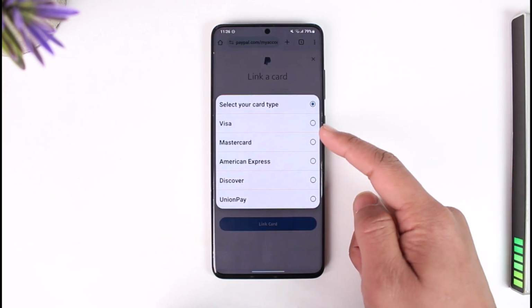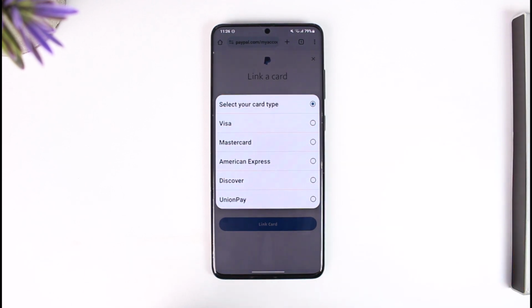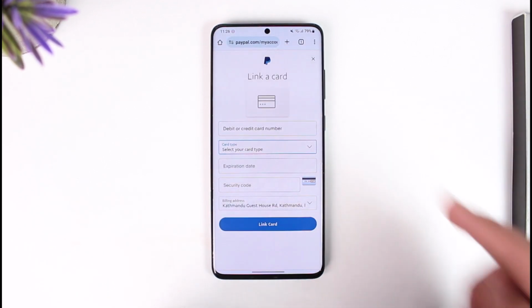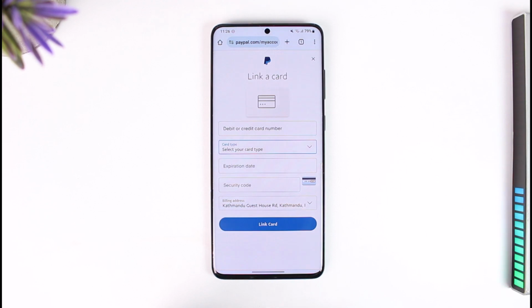Now most of your gift cards are basically Visa debit card by default, so if that is the thing that you want, you can go ahead and select that option. But if not, then you can select any of the other options here. Make sure to enter your gift card number as a normal card. You have to actually redeem it as a normal card. You have to add it as a payment method. Tap on the link card option and your card will get successfully linked. This way you can go ahead and actually redeem your PayPal gift card.